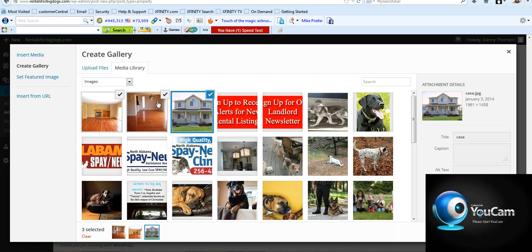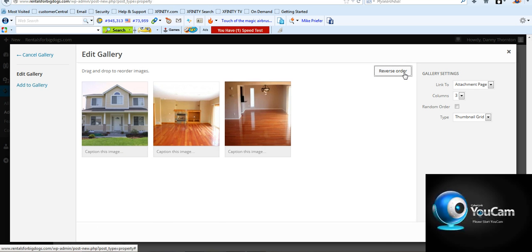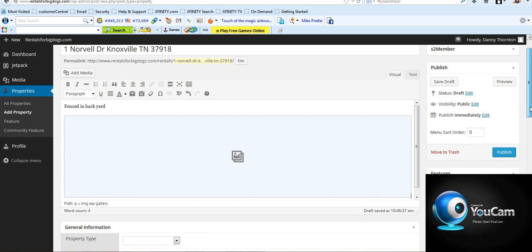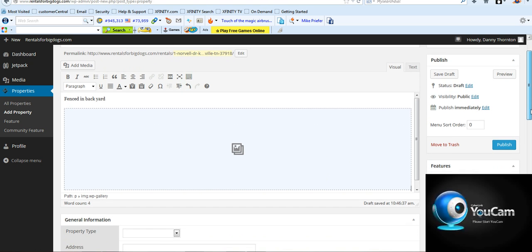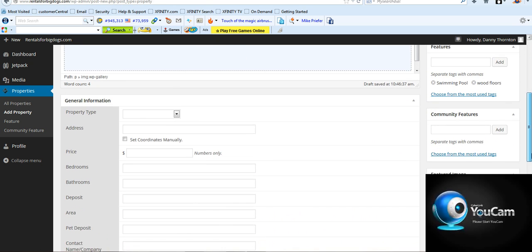As you see, the outside property is not selected, so we're going to select that to throw it in. All of our pictures have check marks on them now, so we're going to create a new gallery. I want to reverse the order so that I get this picture first. And then, don't mess with any of this over here, but you're going to click on insert gallery, and boom, it will insert there. Now from here you can't actually see it, but I'll show you somewhere later on down the line where you will be able to see what your gallery looks like.